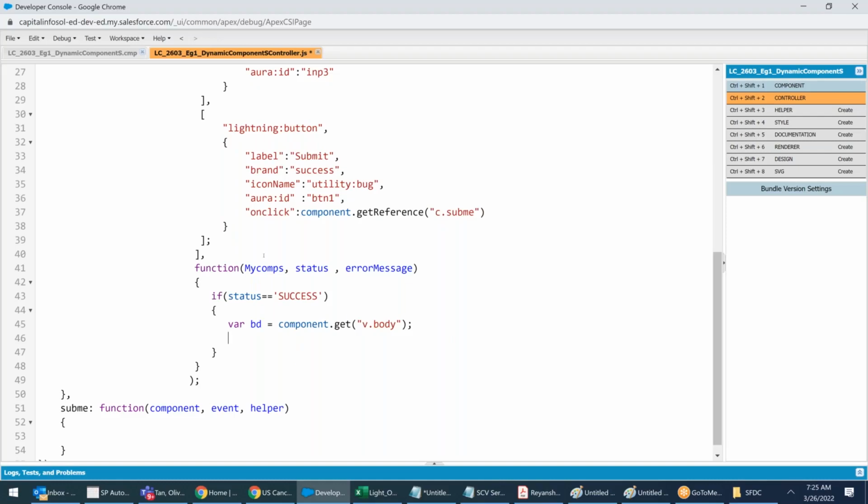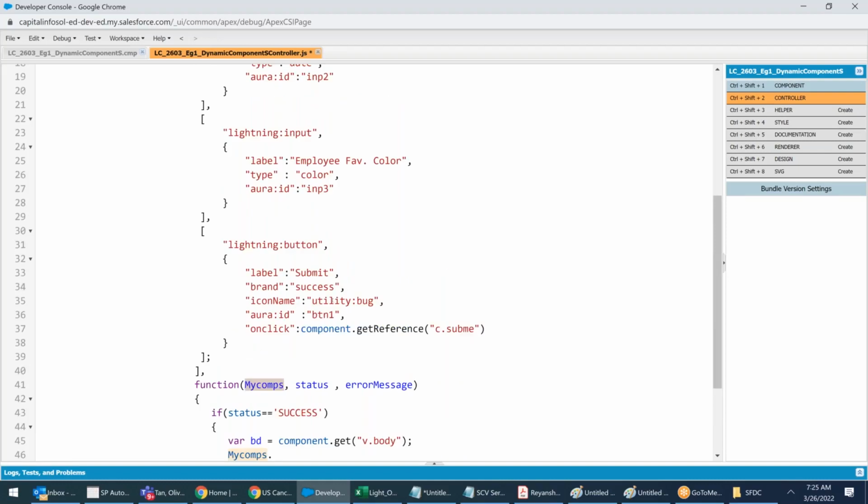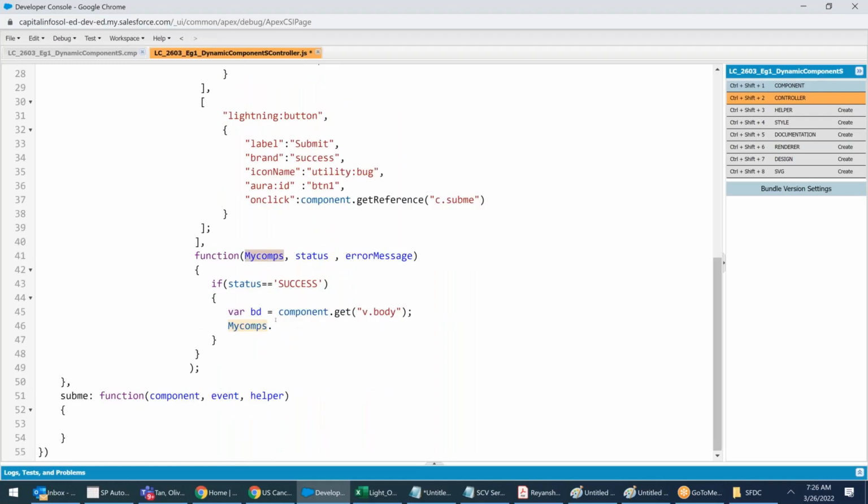So what is that? mycoms dot. In this mycoms, there are a total of 4 new components, 3 inputs plus 1 button. mycoms dot for each.